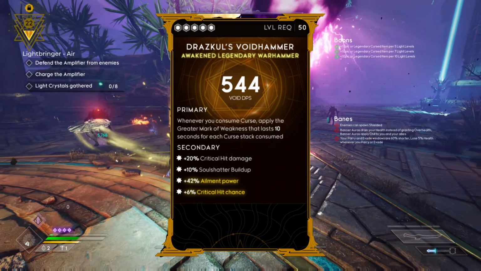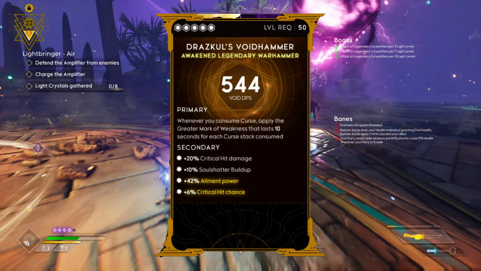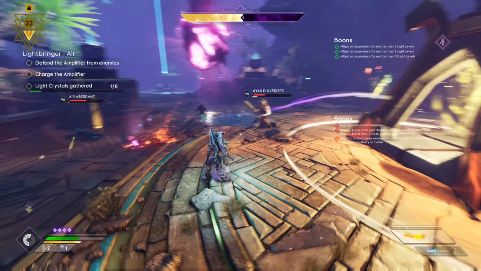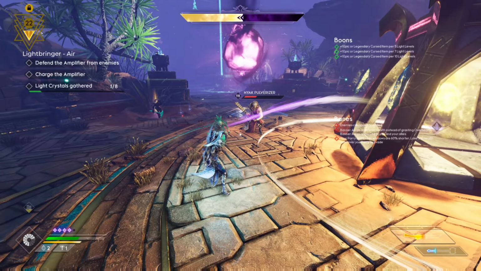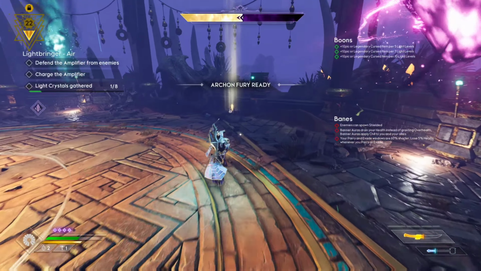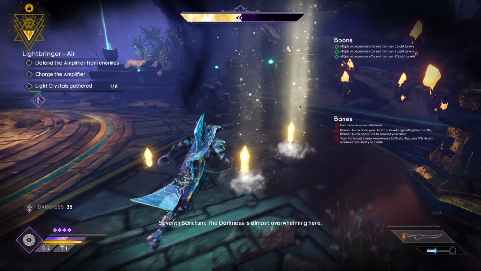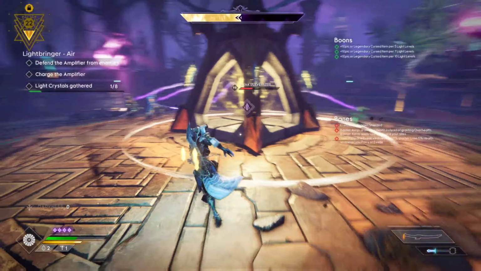The hammer reads, whenever we consume curse, it applies greater mark of weakness that lasts for 10 seconds for each curse stack that's consumed. So the thing I think that keeps a lot of folks away from this is consume with the hammer. It's already sluggish. Then you have to do a timing attack or a charge heavy attack with the hammer. It's going to be pretty sluggish to pull that off.